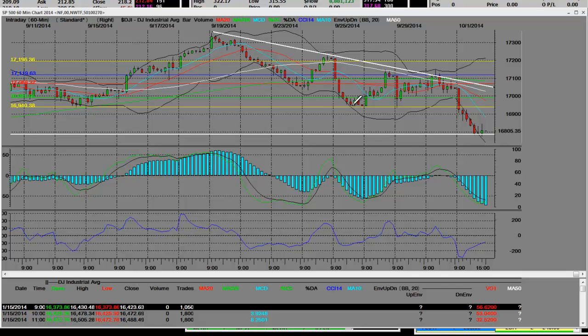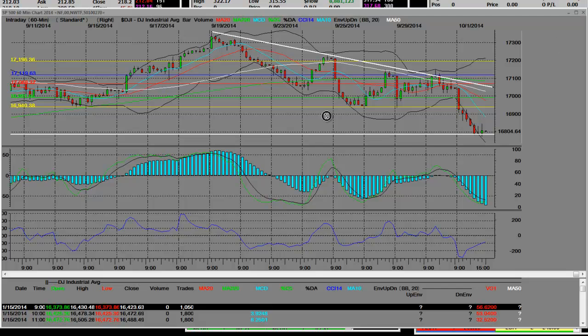We consolidated, and remember, it's a 60-minute chart. That pivot point didn't want to break. And the thing about it is you have these 60-minute sell bars, and that means that the bull is going to come back into this market as soon as they flush out the rest of the sellers. So that's what the Dow looks like. And we can tell you right now, that's a 60-minute review of it.